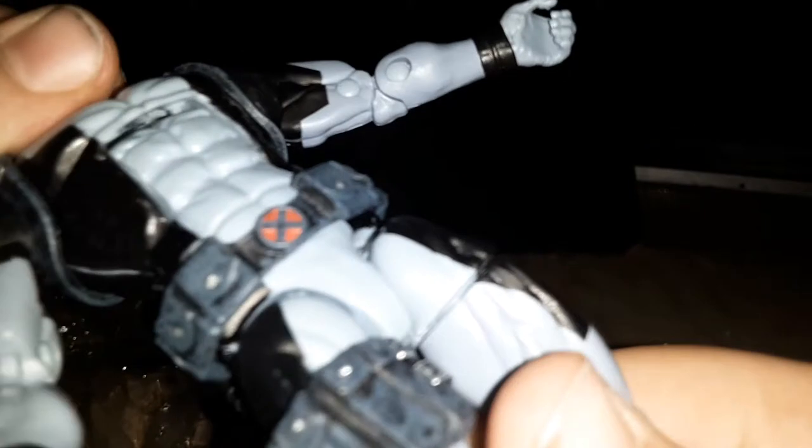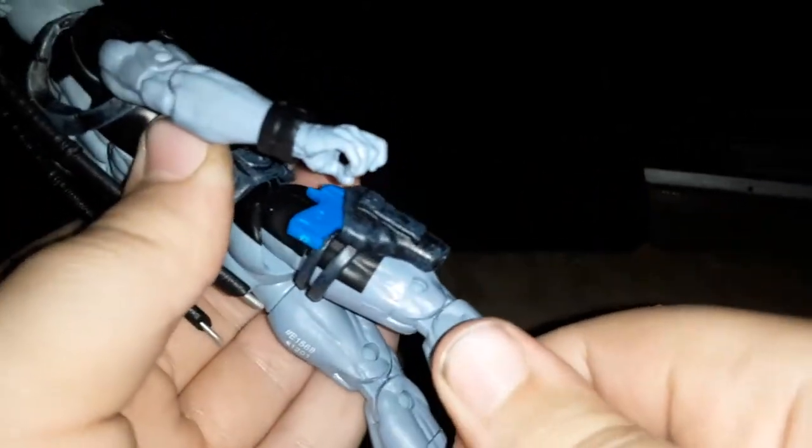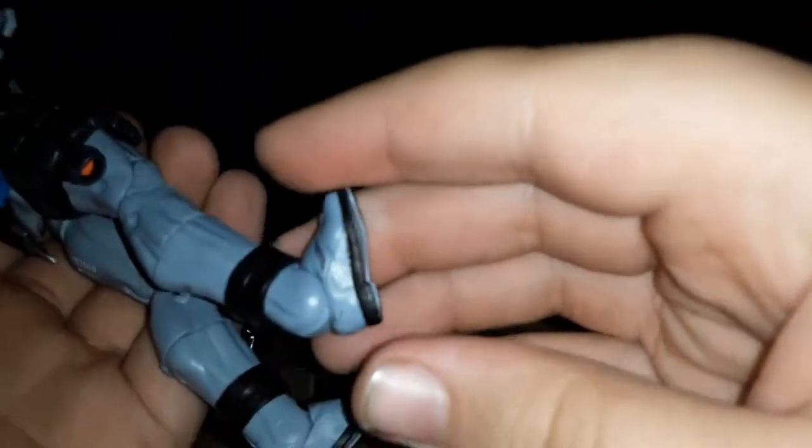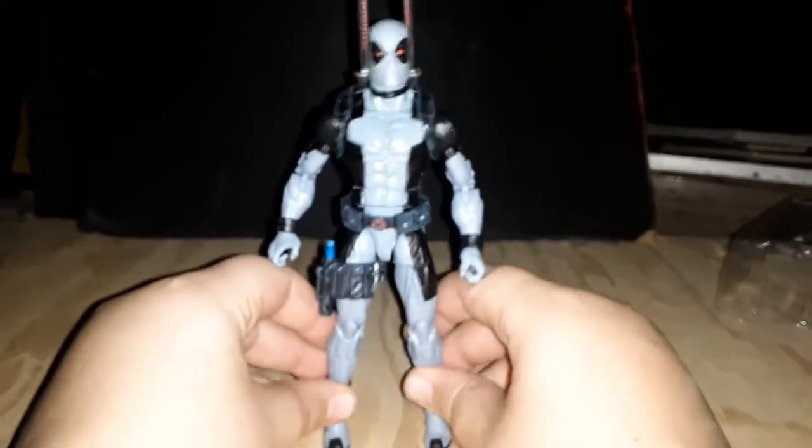He's got an ab crunch that can go that far forward, that far back. Waist swivel, kick his leg that far forward, that far back. Upper thigh cut, double jointed knees, and a calf rotation, and the ankles move up and down, and it does have an ankle pivot. So here's the Deadpool just doing a vanilla pose.